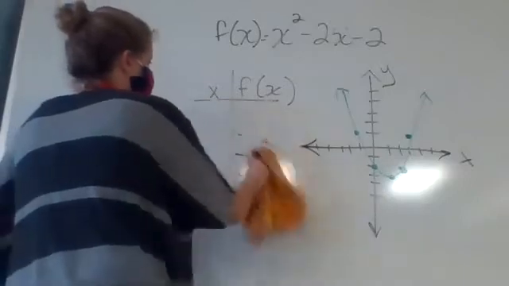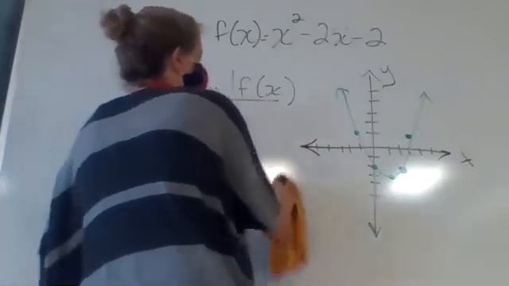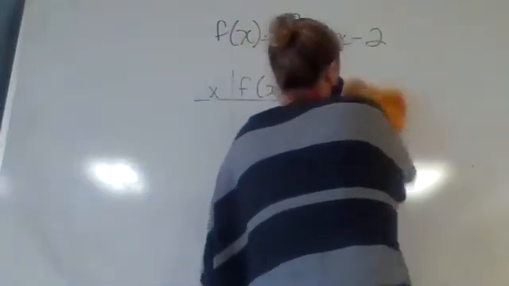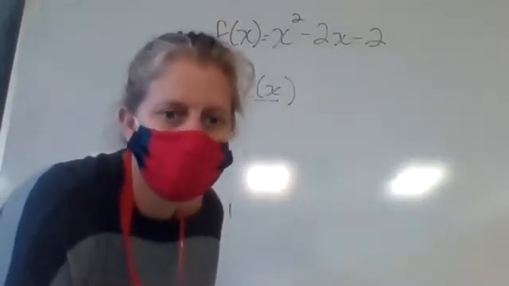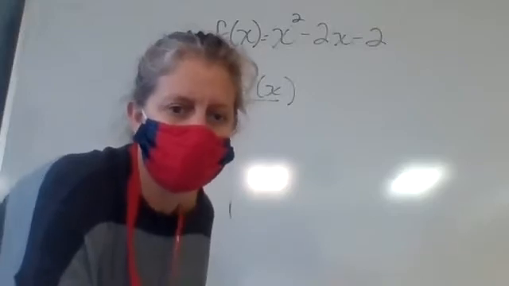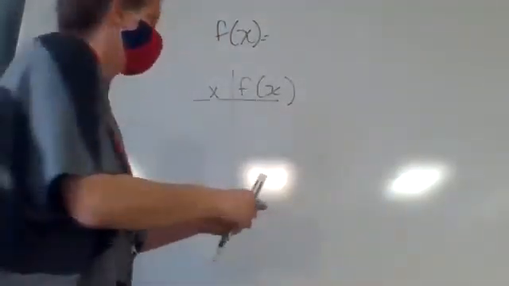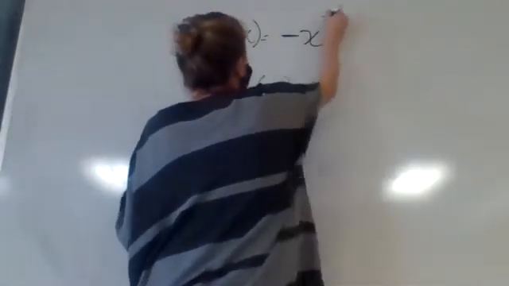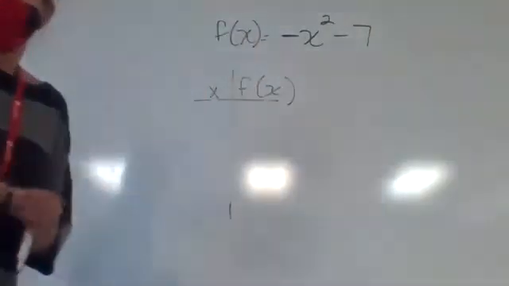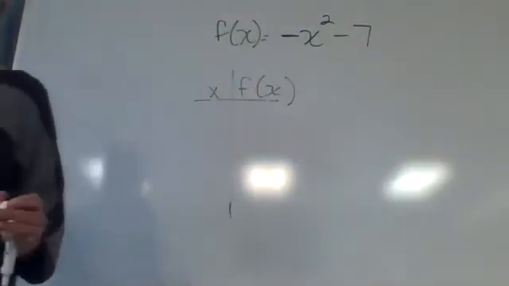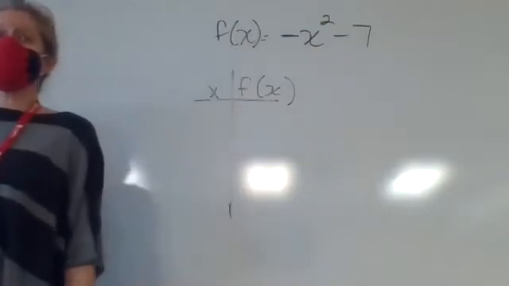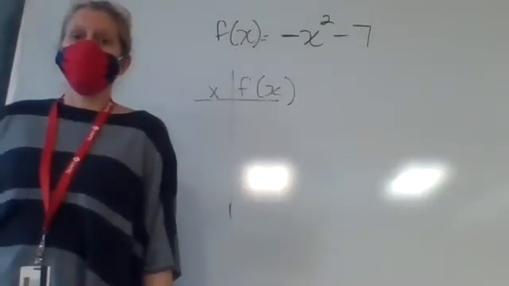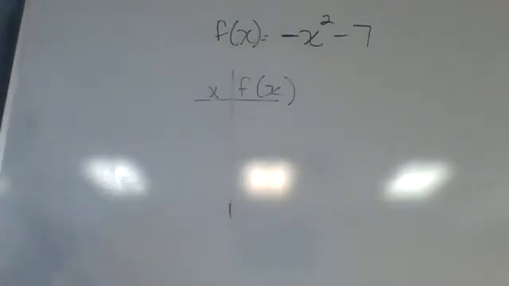The next one, same kind of shape, right? I think it's negative x squared minus 7, if I remember right. Yeah, negative x squared minus 7. So, I'm going to go to my y equals on the calculator and plug that in. What shape is this going to make? If the x is squared, it's going to be a U. So let's see what happens with this U, though, and see if y'all can guess why.